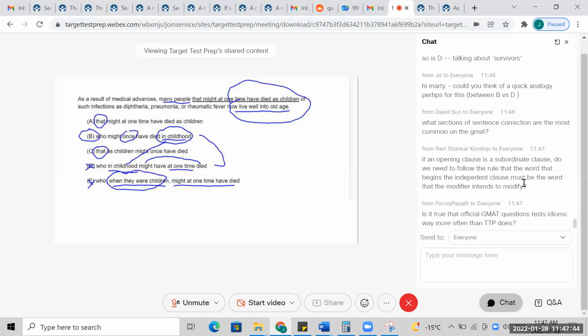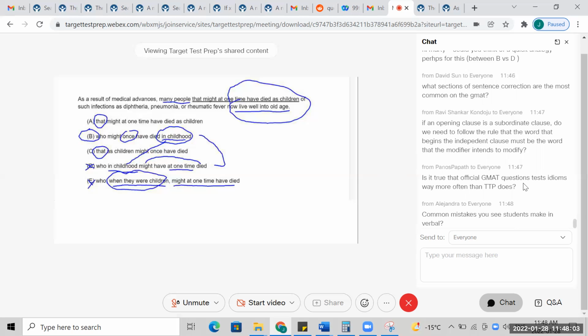An opening and closing subordinate clause? Not really. No, it's not necessarily going to modify the subject. The opening clause could be on a somewhat different topic even. It's just presenting different information in a subordinate clause. So it's not necessarily going to follow that rule of modifying the subject.